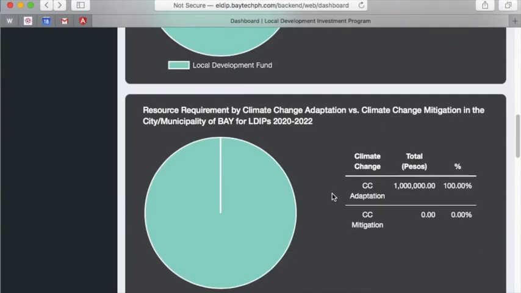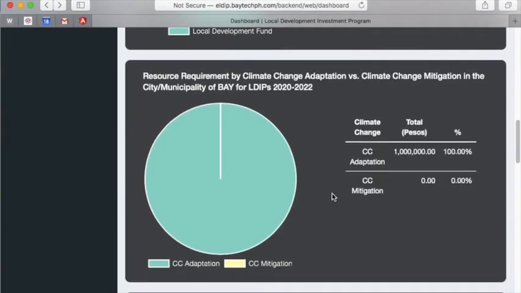The third report is again the division of the resource requirements, this time by either climate change adaptation or climate change mitigation. In this report, we can see that everything in the LDIP that I have entered is under adaptation, 100%.